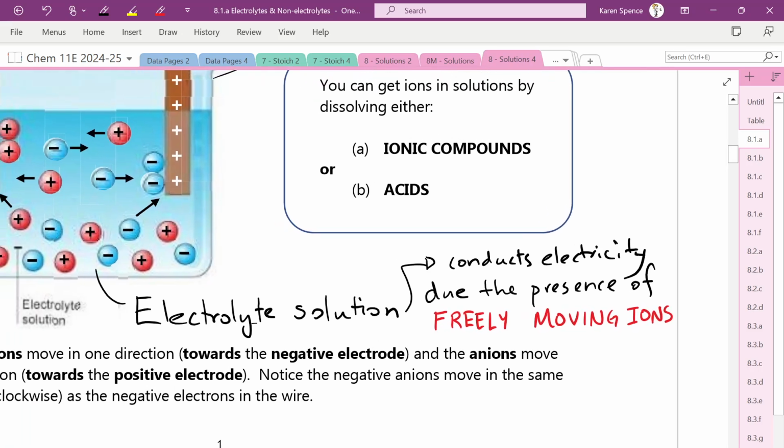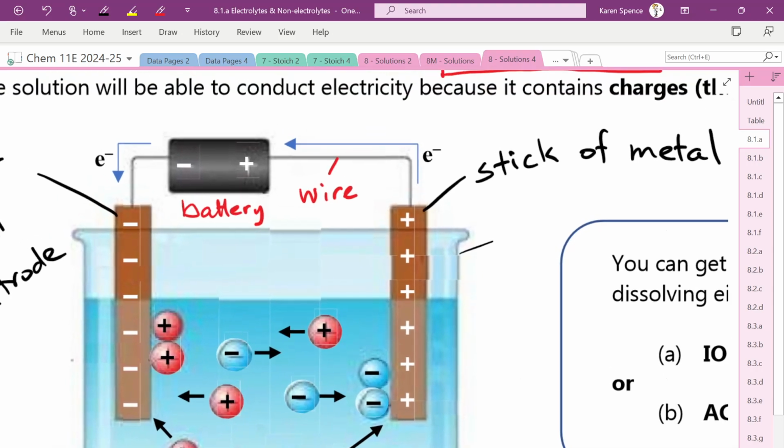So what you can see in here is that we have our battery, and we have the positive terminal here. What does a positive terminal do to the electrons in the wire? Yeah, it attracts the electrons in the wire. So you can see that the electrons are like, yeah, let's go this way. Look at that positive. It's so beautiful. And then we have the negative terminal over here. What does that do to electrons? It repels them. So off they go.